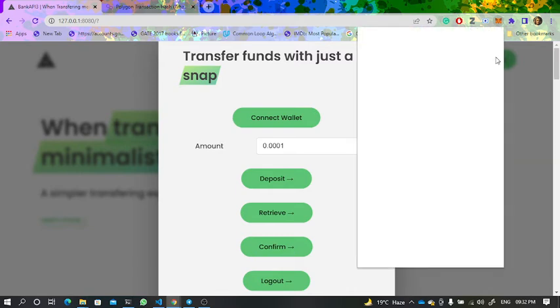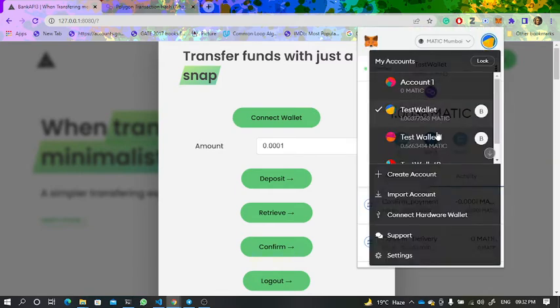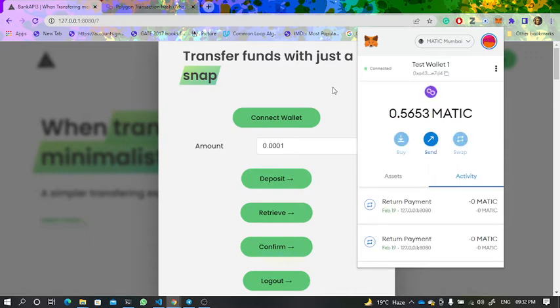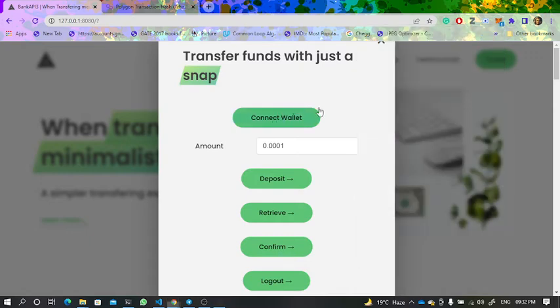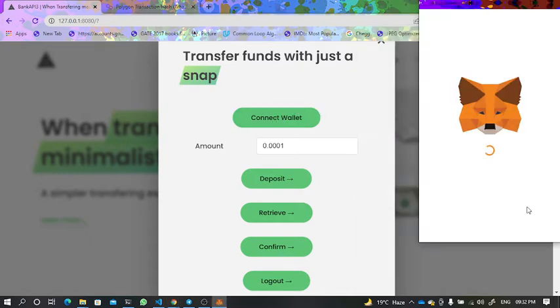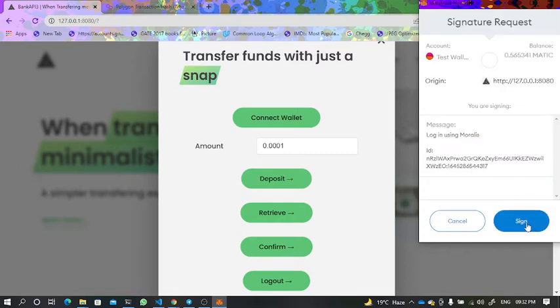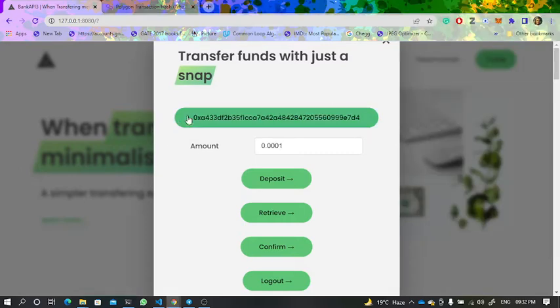Now we'll again change this wallet. We'll go to the second test wallet. So here is the second test wallet, and now we'll connect the wallet. After confirming, we can see it is attached to the second wallet, and here the address is of the seller. Now the seller has the capability of retrieving, whether the price has hit, then he can receive the fund.